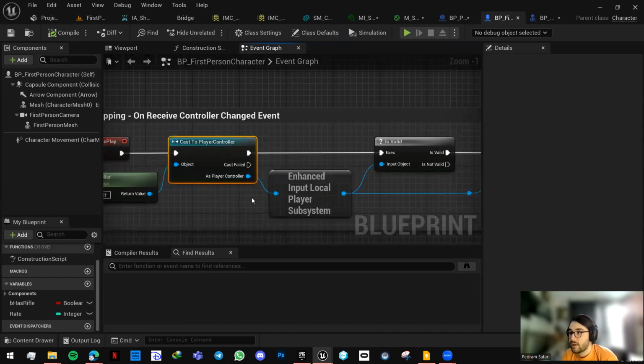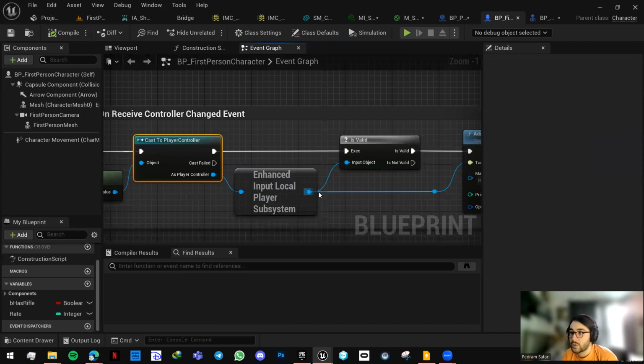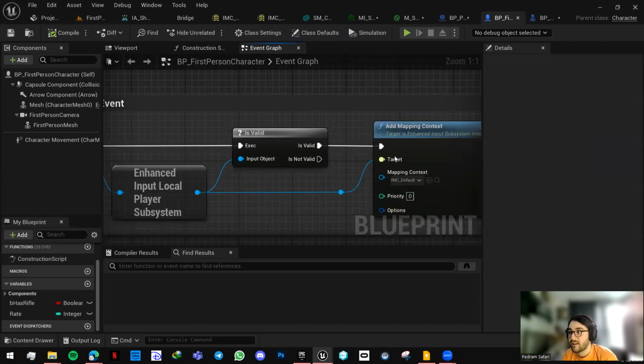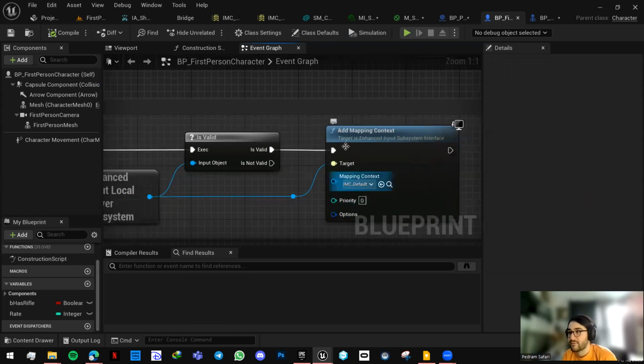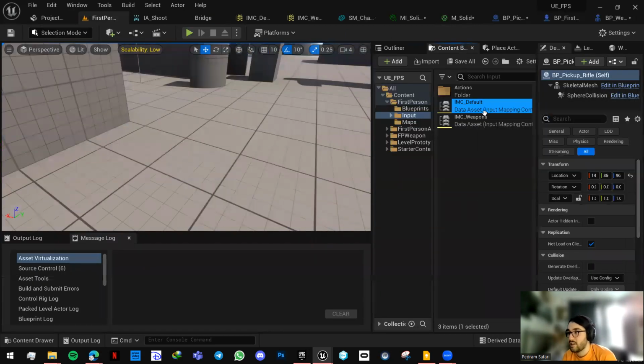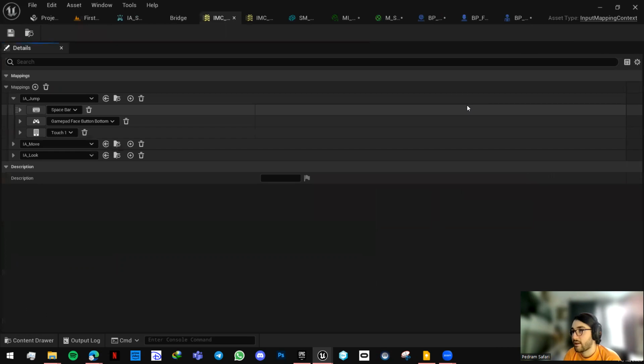But basically, we're checking that the enhanced input local player subsystem, if it's valid, we wanted to have this mapping context. So we're going full circle to the input again. If we look at this, it's IMC default. And if you do the magnifier, it finds the asset for us, which was the input mapping context that we looked at the beginning, that had jump, move, and look.